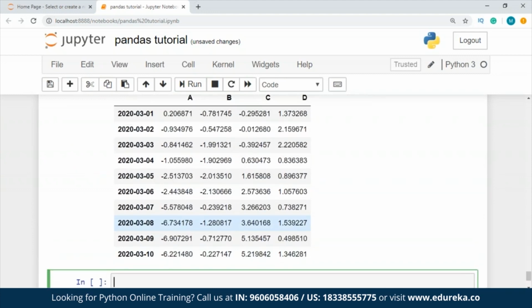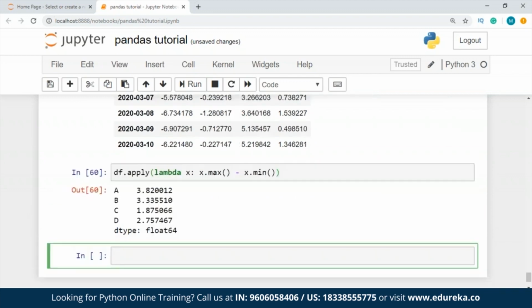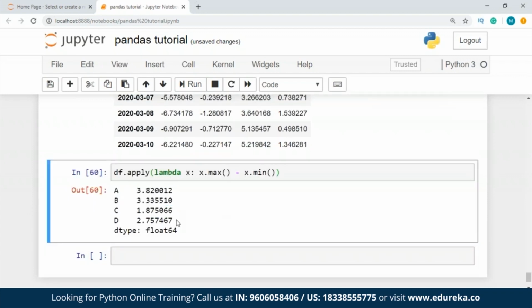So this is how it works. Now let's apply a few more functions, guys. So I'll write lambda x. So we are talking about lambda functions here. I'm sure most of you must be aware of the lambda functions that we have in Python. If you don't have any prior knowledge on lambda function, guys, there is a full tutorial on how lambda function works in Python. So this is how we applied lambda function to get the subtraction between the x max and x minimum. All right, for all the columns we have the subtraction between all these values. So this is how we apply functions to our data, guys.